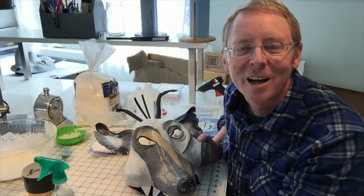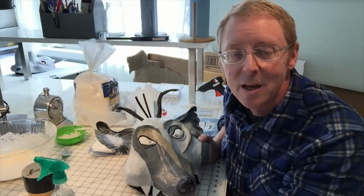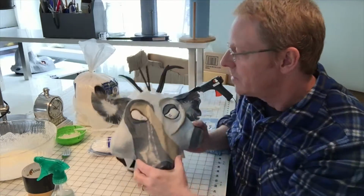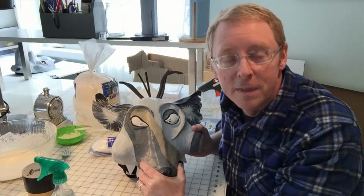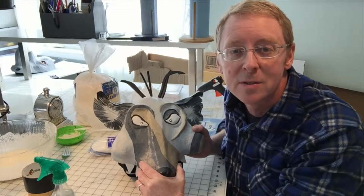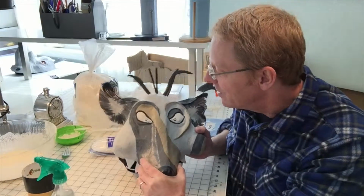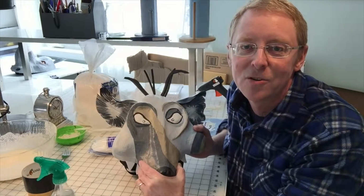Hi, I'm Kevin Dahani, and today I'm going to show you how to clean and repair masks that are made out of paper mache and plaster wrap. Now, these masks were all used in a recent production of The Lion King. They were worn by children, and they were worn for 7 full theatrical performances, plus numerous dress rehearsals. And these masks have really held up beyond all my expectations.